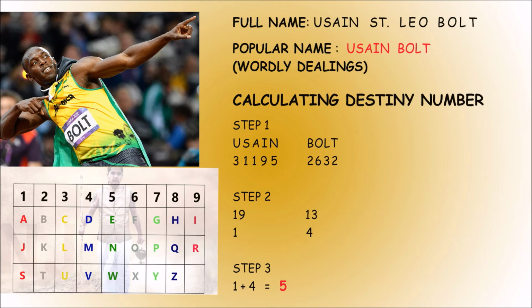By adding all the numerical values of the name Usain, we'll get the answer 19, which can be reduced to 1. And by summing all the numerical values of the surname Bolt, we'll get 13, which can be reduced to a single digit, 4. By making a sum total 1 plus 4, we'll get the destiny number as 5. Now, one way to look at it is that 5 is a number governed by Mercury, which is about quickness, and we know this person is an athlete, and we all know about this person's speed. So this can be looked at from that perspective as well.